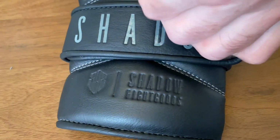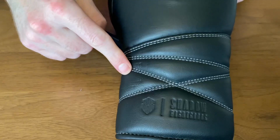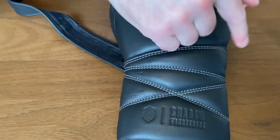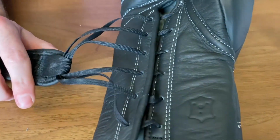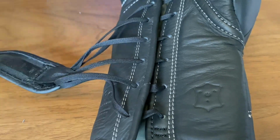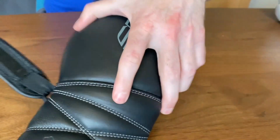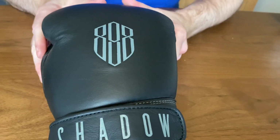And let me, as I take this off as well, you can see you have got that cross at the back there in the stitching, the same as a fly glove. You've got the angle there, that's reminiscent of Rival. And as I bring that round, you can see how they've done that lace system, and I really do think you can get a good fit with that. And bring that up as well, and you can see the quality of these gloves. I mean, the leather that they've used on them is excellent. The stitching I will come on to, but again, this is a really well made glove. So let's bring it round.